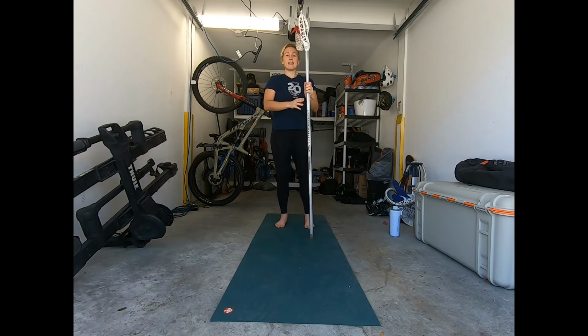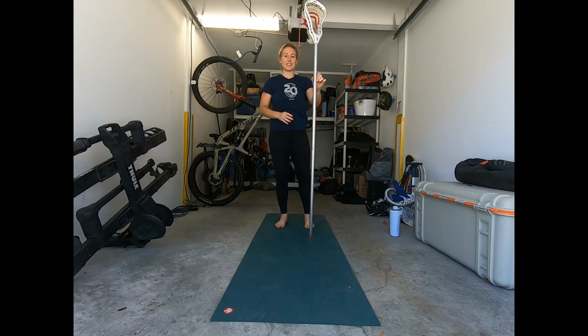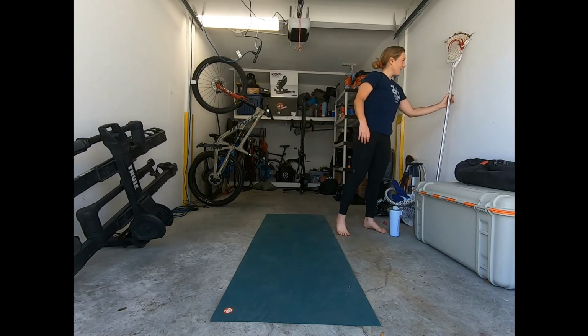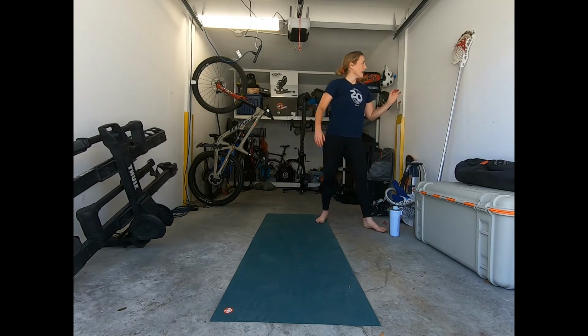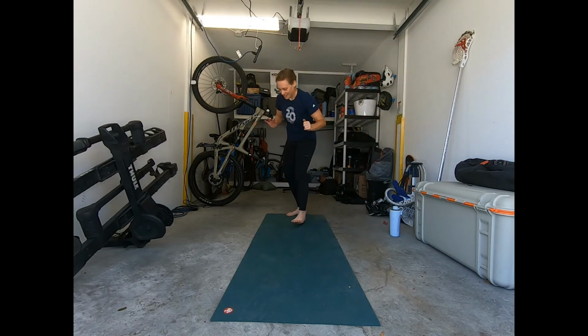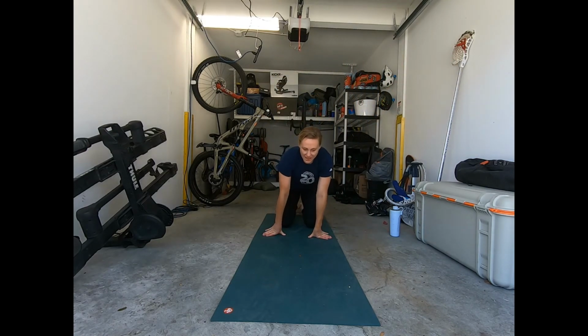All right. So we are done with our stick. I'm just gonna set that off to the side. And now that we're feeling, oh, I thought that was a spider. Oh gosh. Now that we're feeling pretty warm, I'm just gonna do a couple more exercises, a little bit more strength with some mobility before we wrap it up.